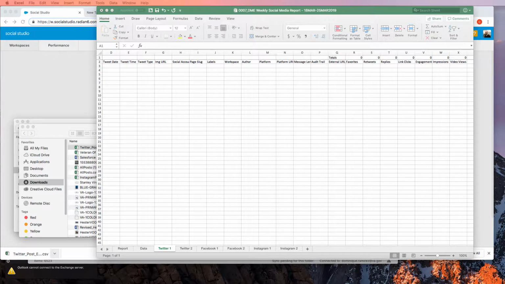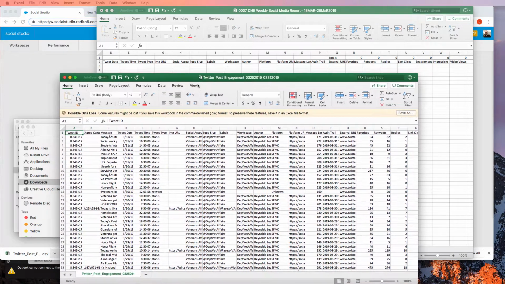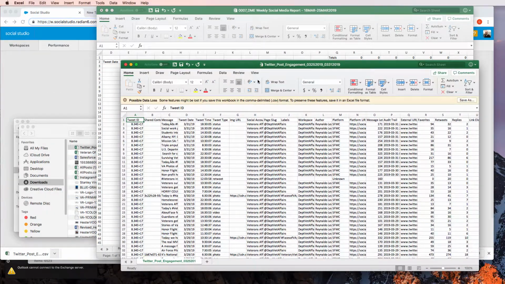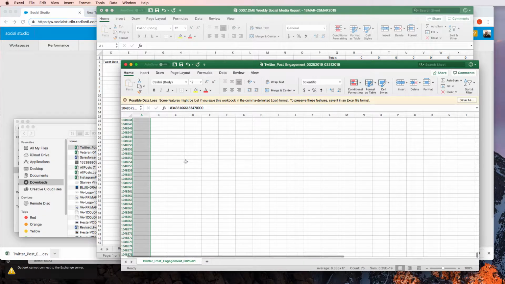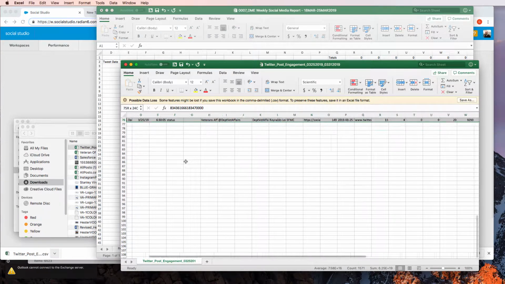What you can't see because it's over on my other screen is that it popped up with something that should look very familiar to you. It's not the exact same data, but it's the exact kind of data that was on the previous screen that we copied over to Twitter 2 and then deleted.